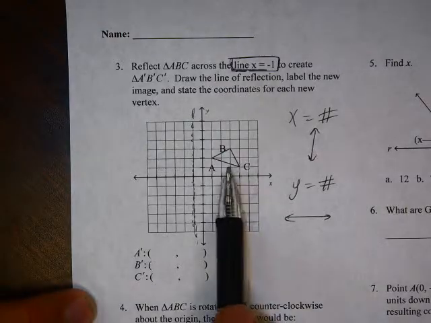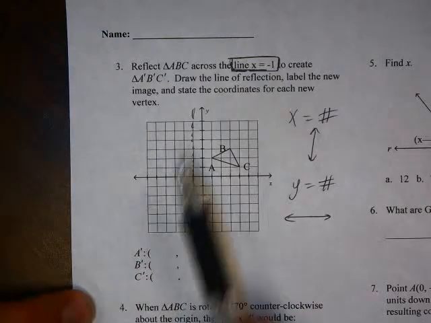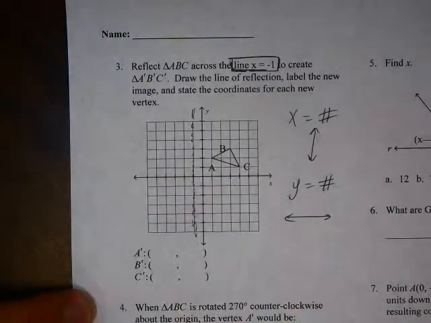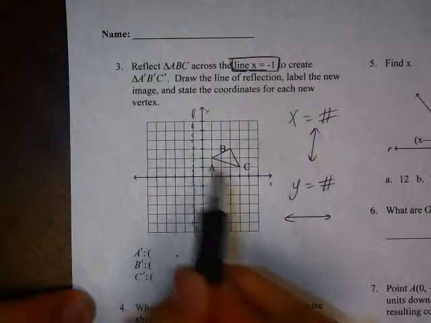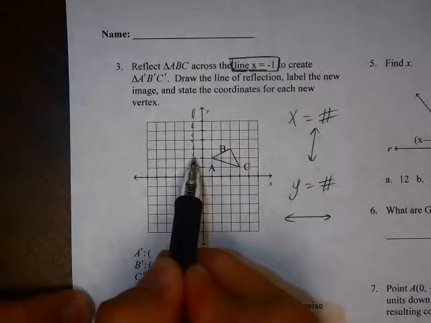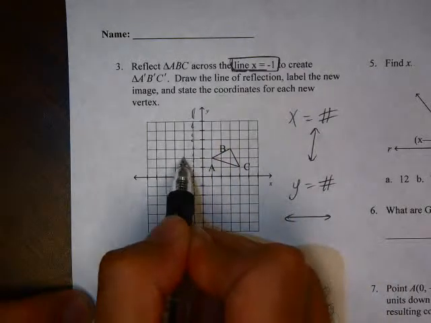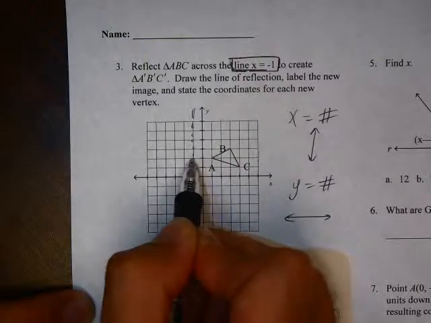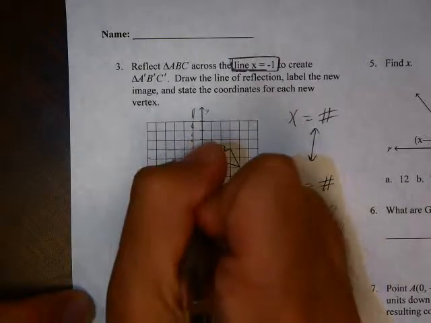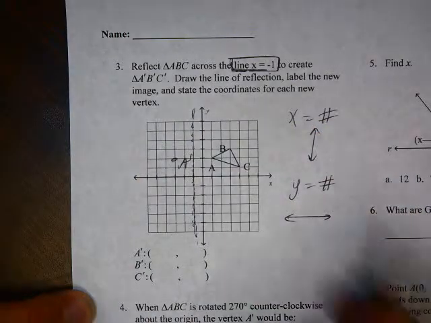And what that means is I'm going to take this triangle, I'm now going to flip it over that dashed line. Now without tracing paper, if you look at point A, this is vertex A. Vertex A is 2 spots away from the dashed line. If we reflect properly, then it should be the same distance on the other side of that dashed line. So there's 2 spaces, 2, there's where my new A prime is going to be.